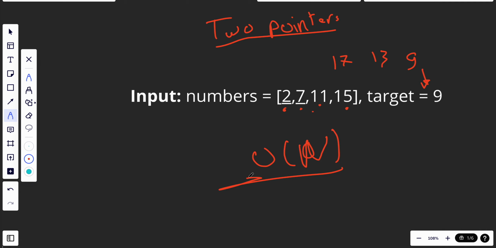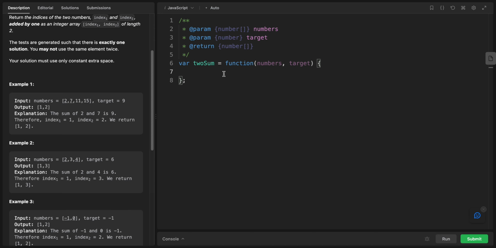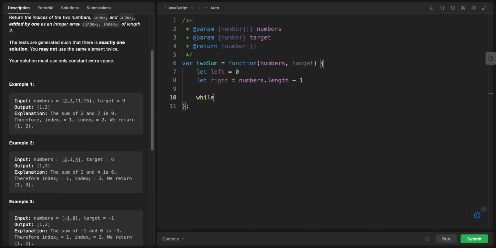Let's start in the code directly. Let's start from the left. We'll call it left, and it will be 0, and we will start right at numbers.length minus 1. Okay, and we will make a while loop while left is smaller than right.